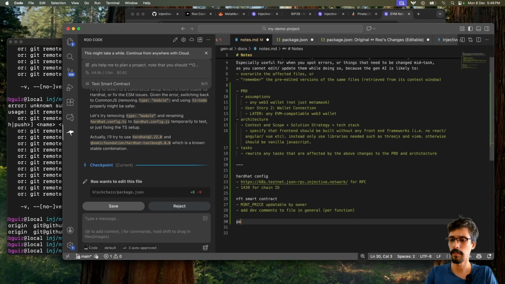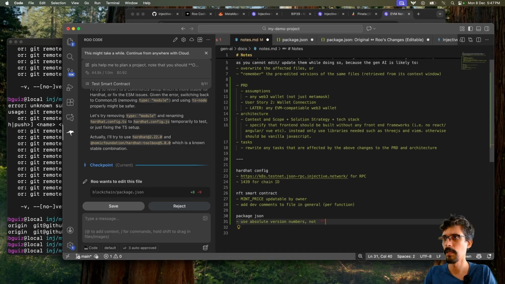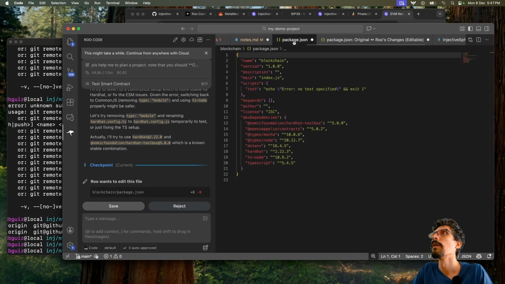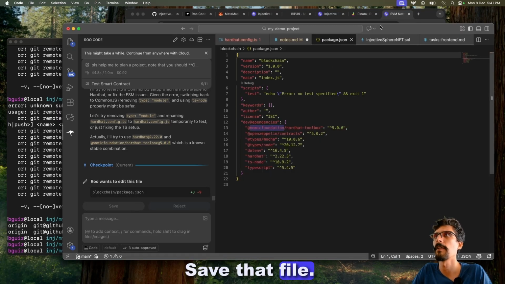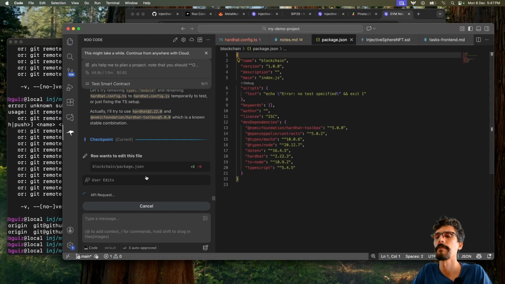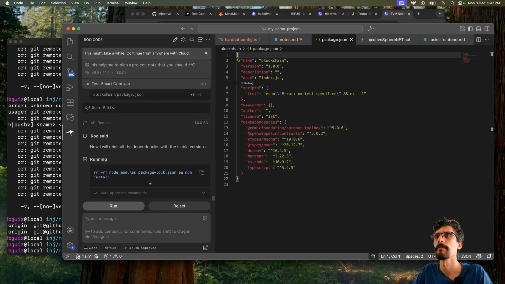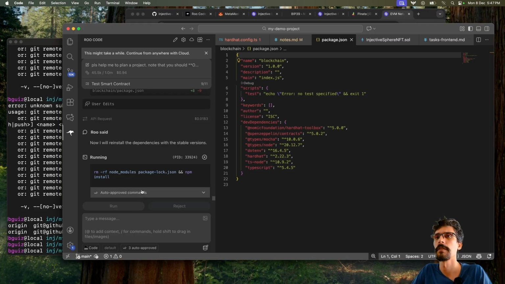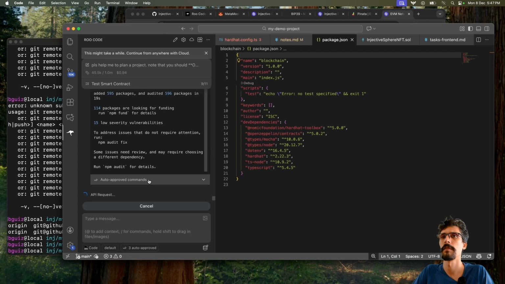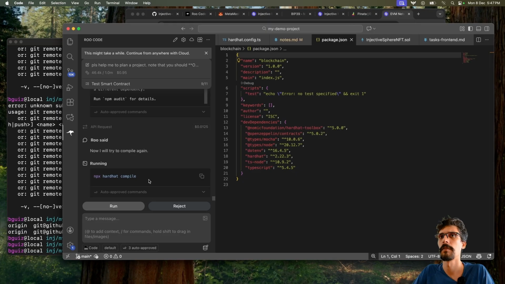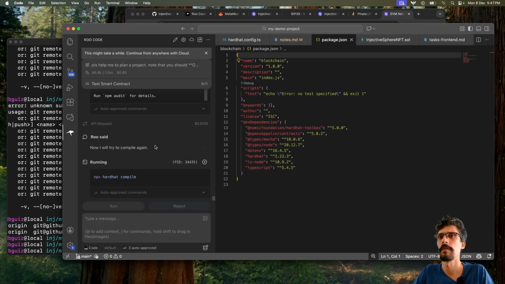So say okay, save that file. Run that command. Compile.